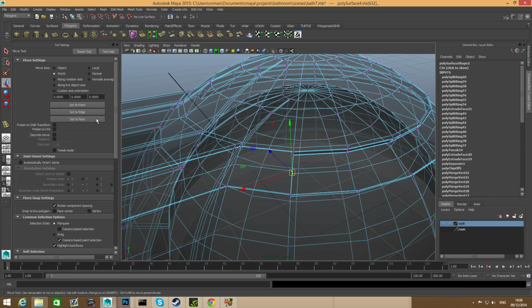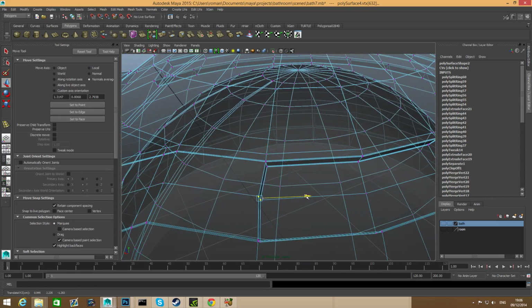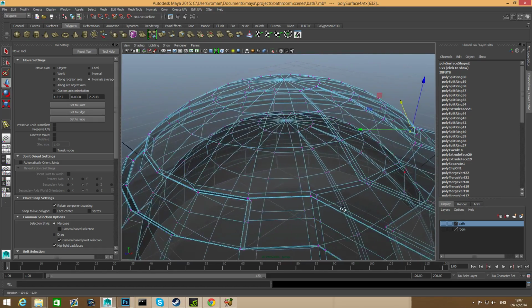I can choose to move them. So when I'm selecting them and choosing the move tool, I will double click on this move tool and I will see this dialog box. I'm gonna try and see if I can use any other method to push them. I think this one will help me because I can do something such as this, and then I will go on and do the same over this side.